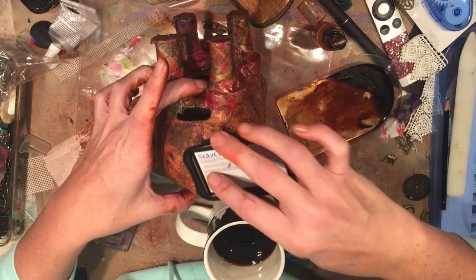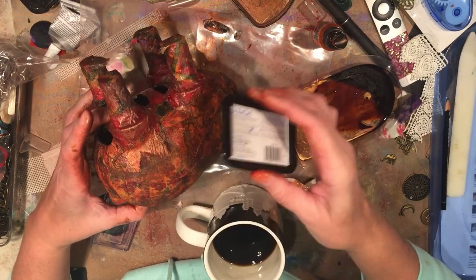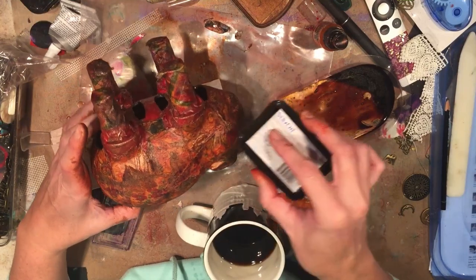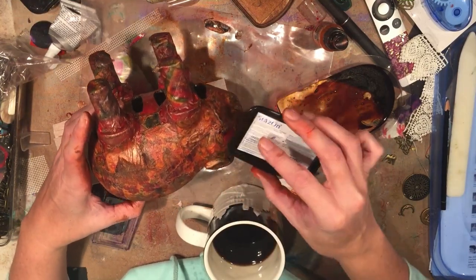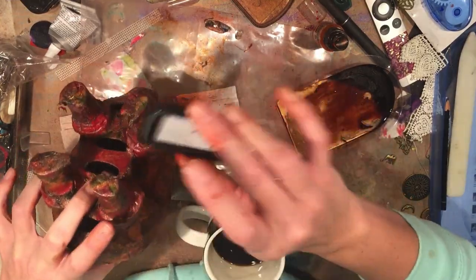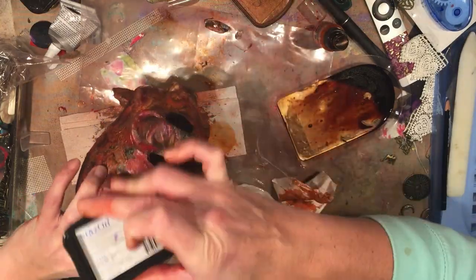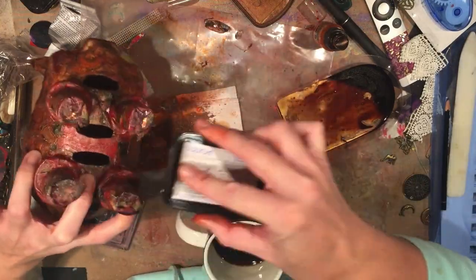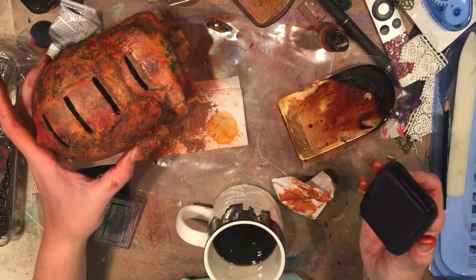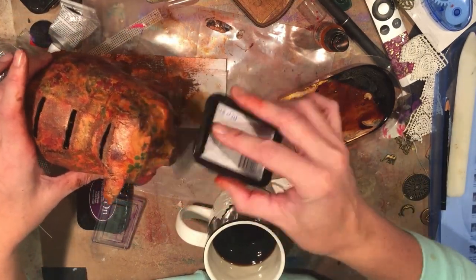You guys know that I paint with my ink pads a lot. I do a lot of edging and trimming, so I'm very used to using them in this manner. If you're not, I would suggest probably using your daubers or whatever. So you can do this to anything that you want to. It doesn't have to be a piggy bank. If you have something sitting around your house that's kind of a plastic toy, wouldn't this be cool with like a doll face? Or what else could we do this to? Fruit? Plastic fruit sitting around?